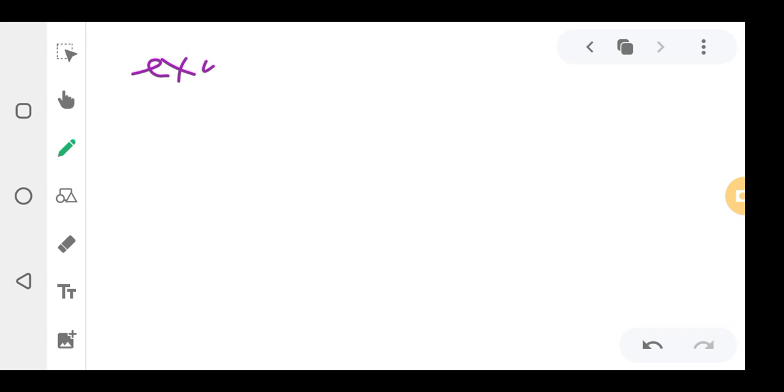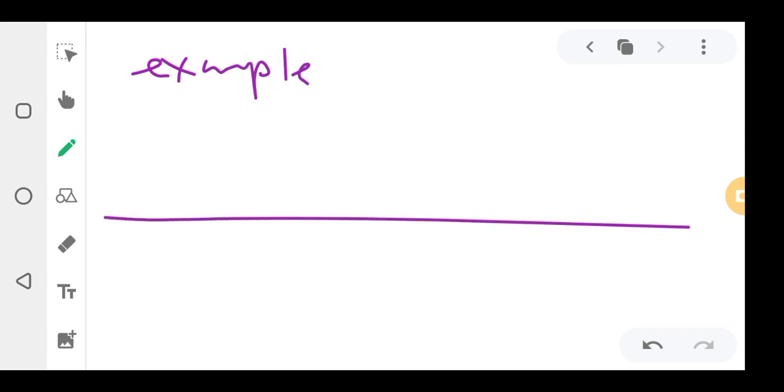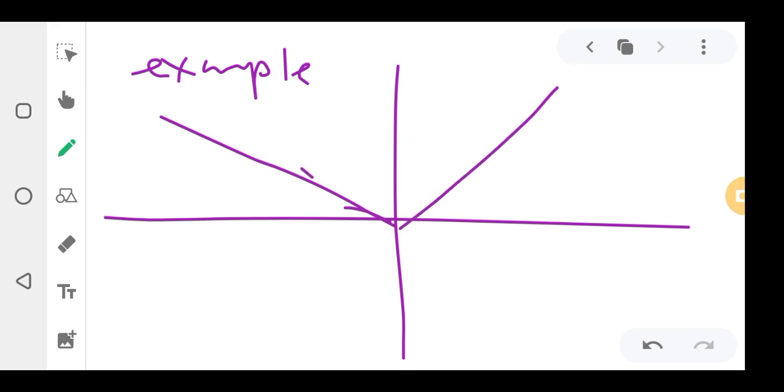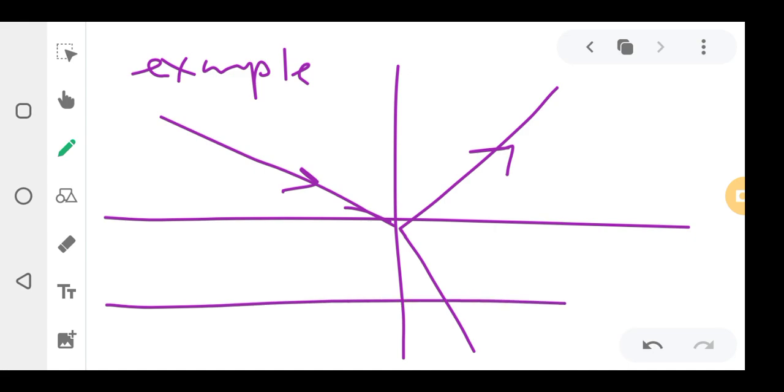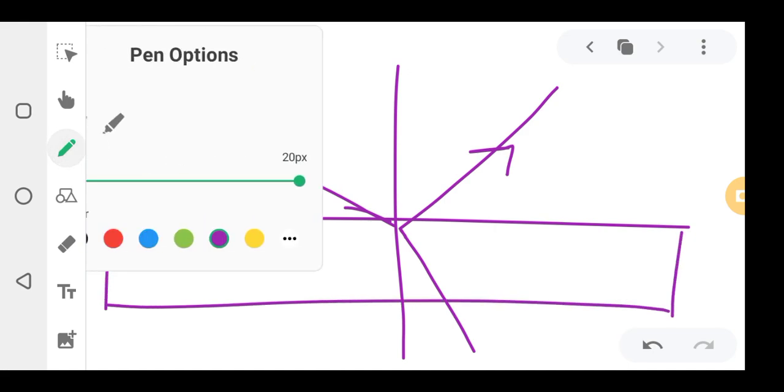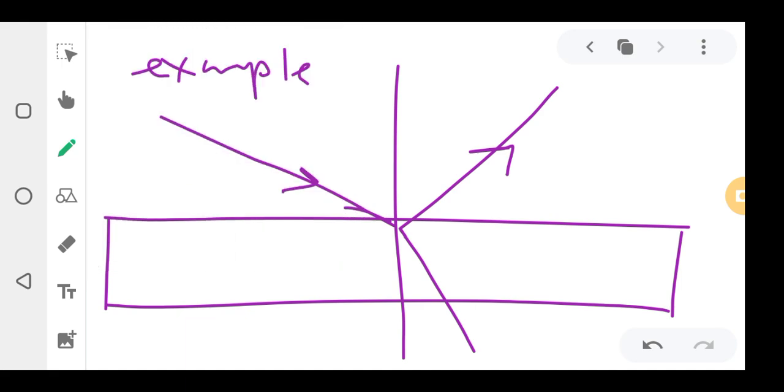This is an example. For example, that is a prism, guys, and this is a ray of light. It's coming here, and then some of it is reflected this side. Incidence ray, reflected ray. The other one has come like this. Again, there's another normal here. Let me use a different color for the normals. And this is a normal here. Again, another normal is here.